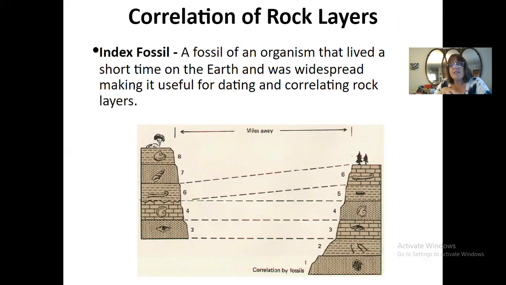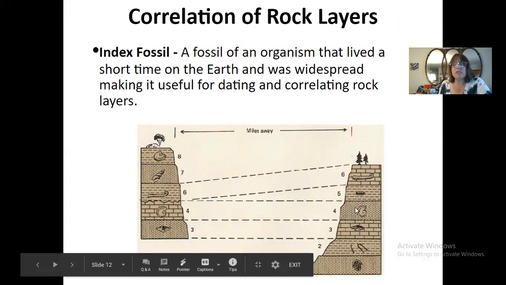We're going to incorporate the use of index fossils in our correlation methods. So again, this diagram is showing 2 different rock columns with different rock types. But notice the fossils are there. Here we have an ammonite fossil in sandstone, and we have correlated it to a limestone layer that contains the ammonite fossil. Even though these aren't the same rock types, we've correlated them together because the index fossil tells us that they're the same age.